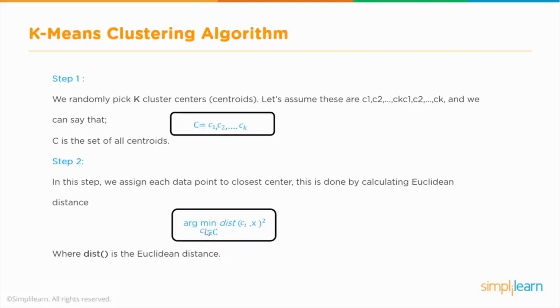So what we do, we calculate the distance of each x value from each c value. So the distance between x1, c1, distance between x1, c2, x1, c3, and then we find which is the lowest value, right? That's the minimum value we find, and assign x1 to that particular centroid. Then we go next to x2, find the distance of x2 from c1, x2 from c2, x2 from c3, and so on up to ck, and then assign it to the centroid which has the lowest value, and so on. So that is step number 2.